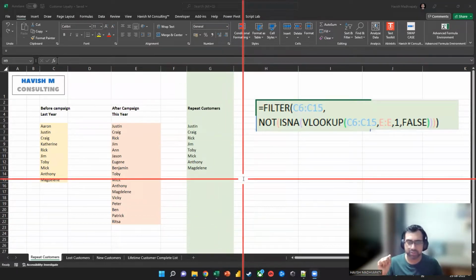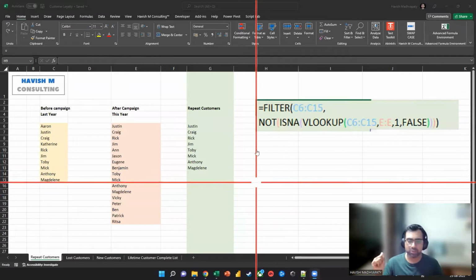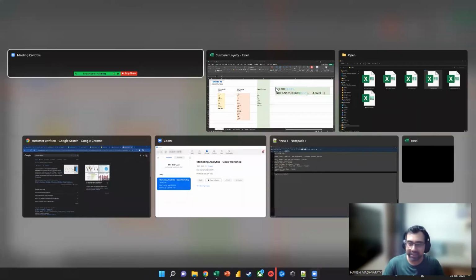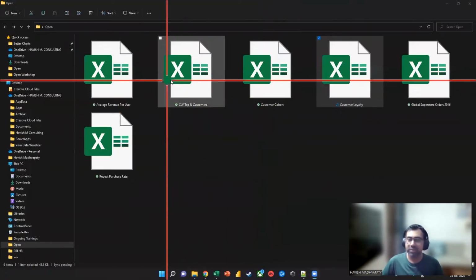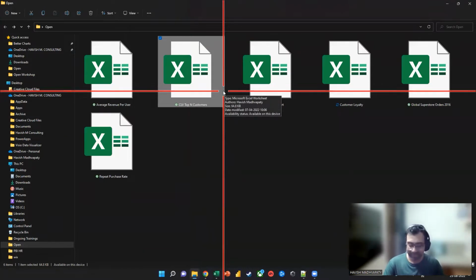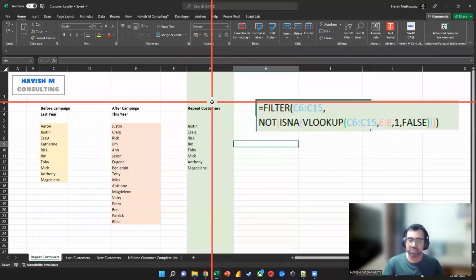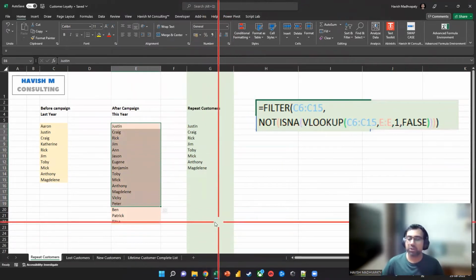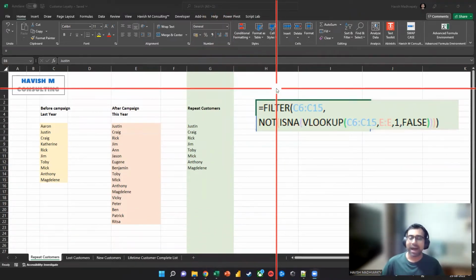But first, let me answer the question. So Suresh asks, how do we know how many times the customer has purchased, and the details required each time the customer purchases? If that's okay, I'll do that in a different example. As you can see, I have an example on CLV, which is the customer lifetime value, that tells us the number of times and the amount that the customer has purchased. I will be covering that as well, right? Because in this data set, it's such a small data set, it's very difficult for us to write the formula and get a meaningful result. So I'll not do it here, right? But typically, if you want to count how many times the customer has made a purchase, I would use the COUNTIF. The COUNTIF tells me how many times one customer is appearing in the list, obviously.